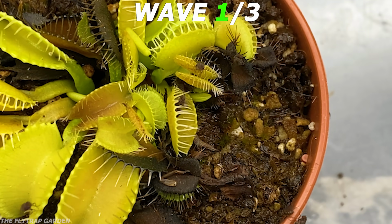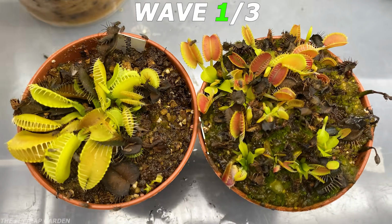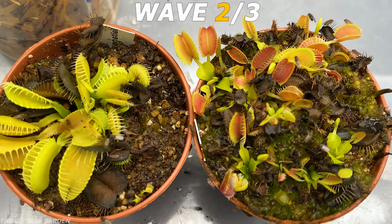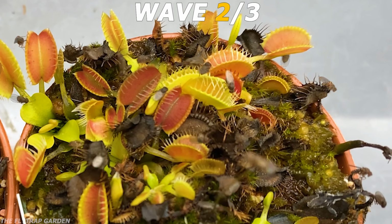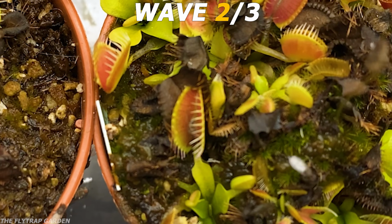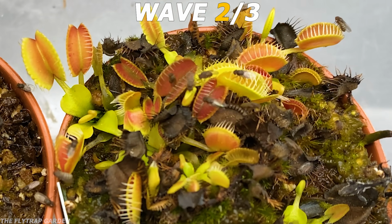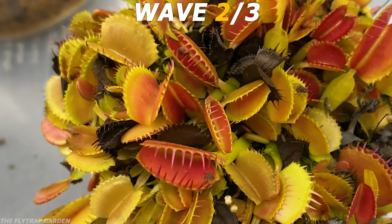While I keep adding the 2nd and 3rd waves of flies onto our fly traps, you might notice why they do better sometimes and worse other times. In so many of our videos, we have seen how fly traps almost hunt for their food. And most of the time, it's a one-on-one battle. Just the fly trap and the bug. And what we've also noticed is how each fly trap almost has their own techniques or strategies that help them catch their food. But like I said, they're usually one-on-one. Each time their sensitive trigger hairs get touched is because there is just one bug that is completely interested in that trap and stays there for a reason.